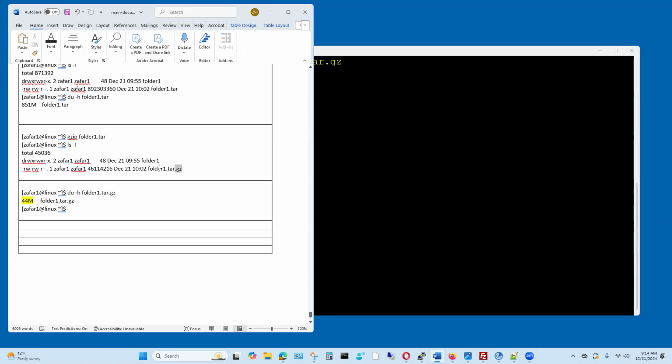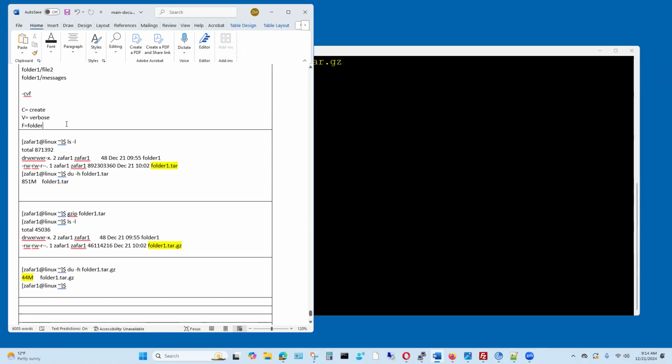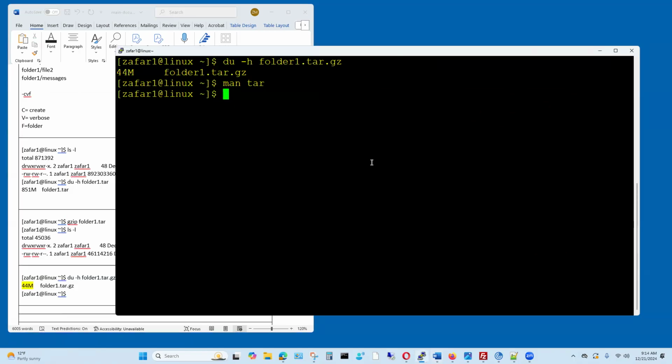And this is the result of the gzip, and this is the result of the tar. Okay, so it's not very complicated. First, you have to tar it, then gzip it. That's it. Tar, gzip, and you have the folder as a compressed single file.